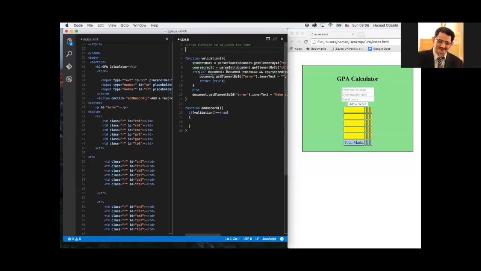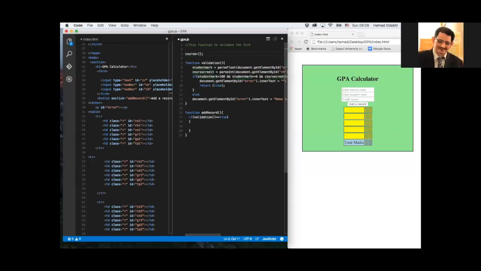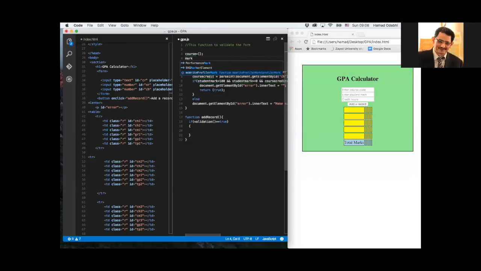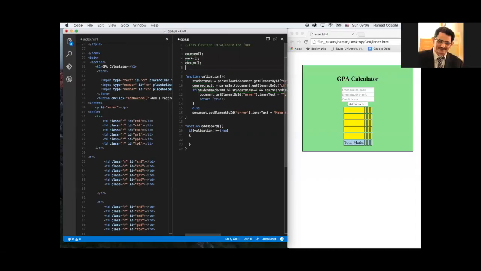We should have three arrays. One is the course, and we didn't decide how big it is because it will grow dynamically. The other one is the mark, which will also grow dynamically. And the third one should be the credit hour. So this will store what the user will enter there. We'll add one more, total point, which will multiply the credit of the course with the mark scored by the student. Okay, so just add a few things here. Store total point scored by a student.